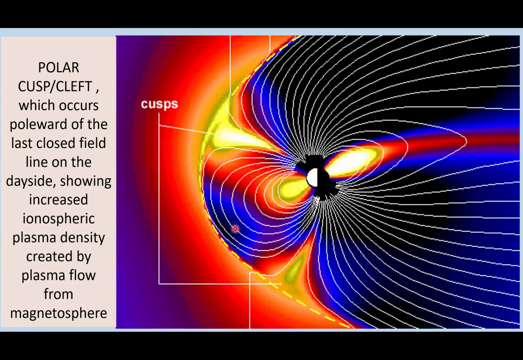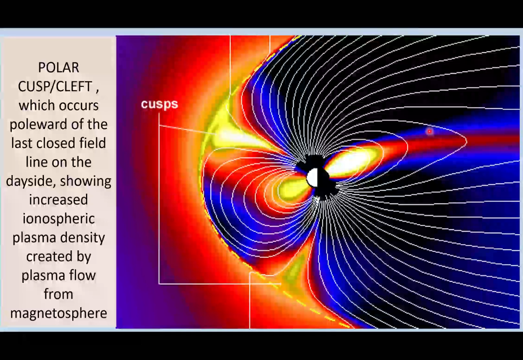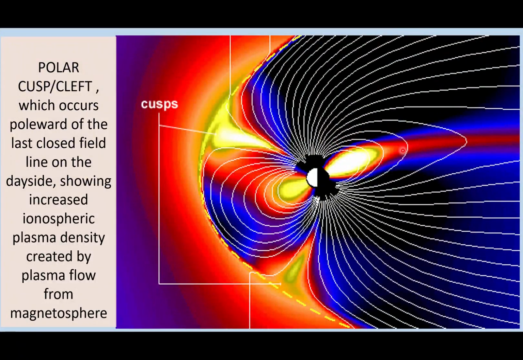On the day side, it is compressed like this, and on the night side, the field lines starting from polar regions are stretched towards the night side. They do not form closed field lines, and the ones which are nearer to the Earth have closed structure, but they are somewhat distorted from the normal dipole structure. This kind of distorted field line structure finally confines the Earth's magnetic field into a cavity shown by this dashed line, and that cavity is called the magnetosphere. For that we will study maybe in the next lecture.